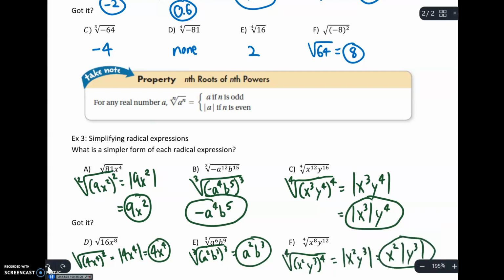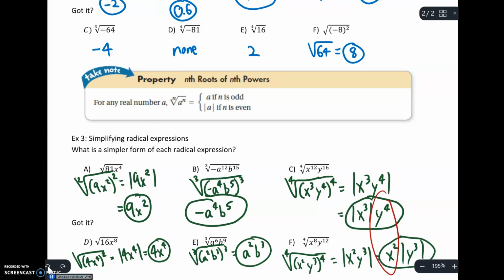For our last example, this should match part C. Again, here you're just thinking division. 8 divided by 4 gives you 2 powers when I group those for the x. And if I do the same thing with the y's, 12 divided by 4 also gives us 3 powers there. So if I'm looking to simplify that expression down, we're using our second rule now that this is an even power. These parts that we were able to simplify, x squared, y to the third, did result in an absolute value. And like the rule we've seen before, any odd powers, I need to make sure I leave them inside of my absolute value sign.